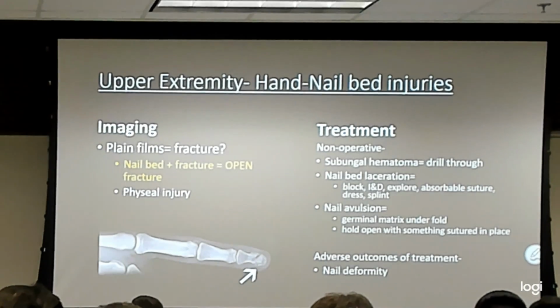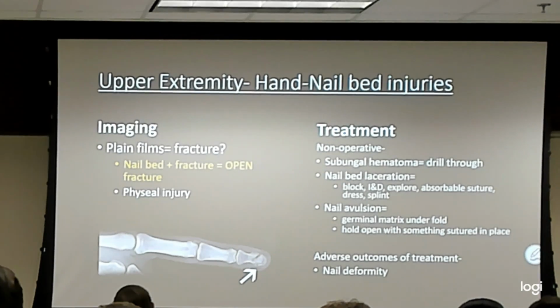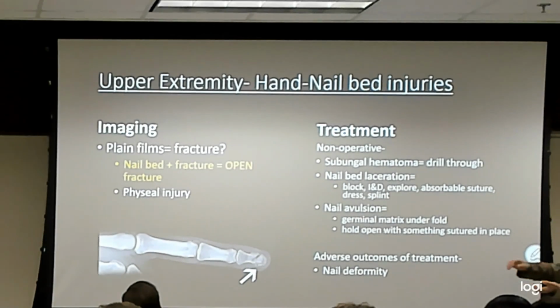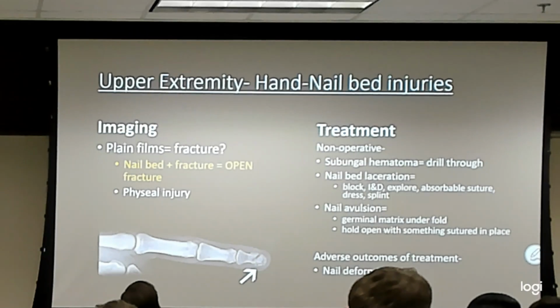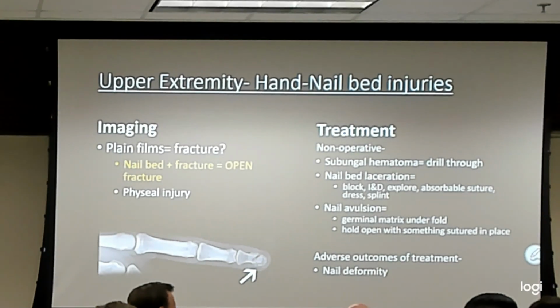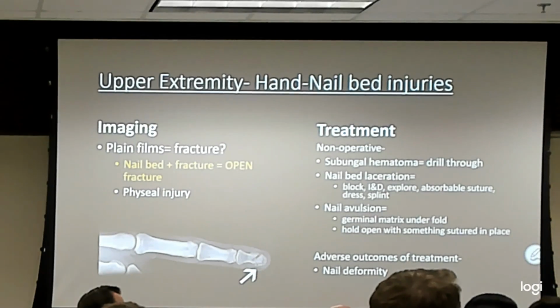You should stick it back in the hole, and you should use some absorbable sutures to hold that open, because we're holding the matrix open so that the matrix can heal normally and it doesn't stick to itself because there's no nail in there. Dress it and splint it. Okay. If the nail is avulsed, occasionally the matrix comes out and it's waving in the wind because their nail isn't there. You should probably stick that back down underneath. Again, my poor patient who had the crush injuries to his finger, you should put it kind of back where it is so that we could identify it.